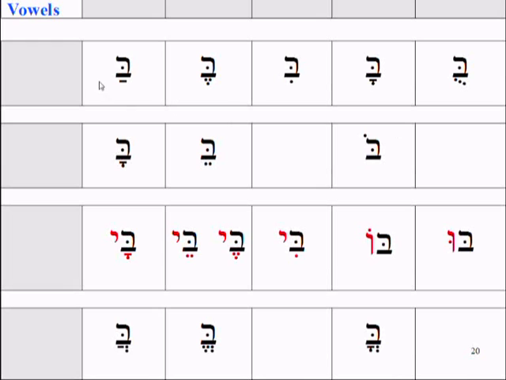So here we see the vowels, and little dots and dashes. We're just using in this example the letter bait, which has a b sound. And we've just put a whole series of dots and dashes, and we'll describe what these vowels are. The first one is called a petach, and it's just a long stroke underneath the letter. So when you see a word with a long stroke under it, you know that is an ah sound, as in father.